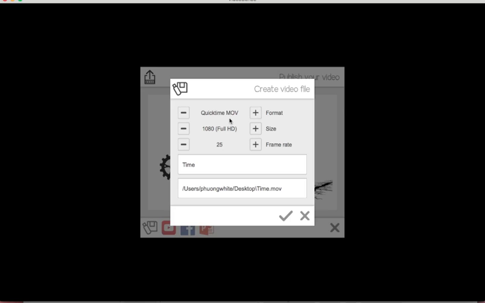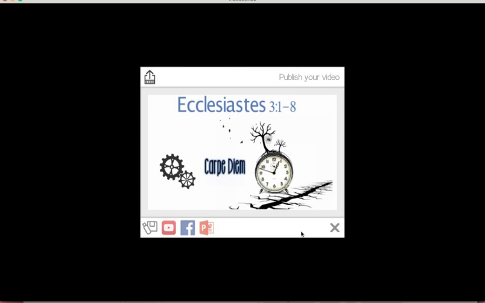Under the QuickTime movie, look at the sizing. How awesome. You can make the size as small or as large as you need it to be, all the way up to the 1080 full HD. And I love, love, love the fact that you can change the frame rate on your rendering. So very, very neat system. Okay, whenever you're ready to rock and roll, you just click that button right there and it'll start to render your file for you, and it will send it to wherever you designate that file should go to. I love it. Since this is an example, we're not going to do that.